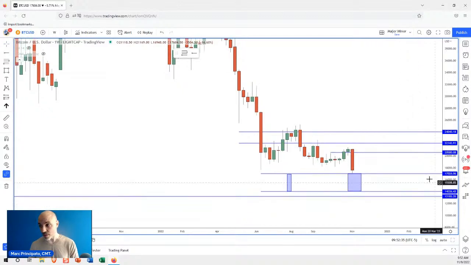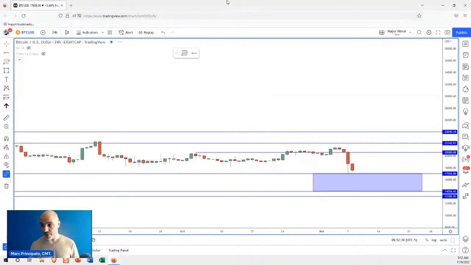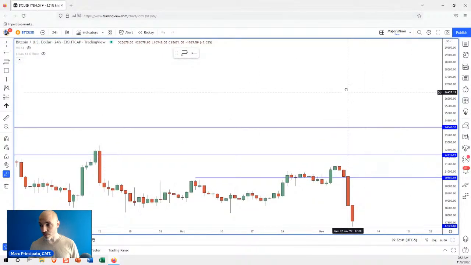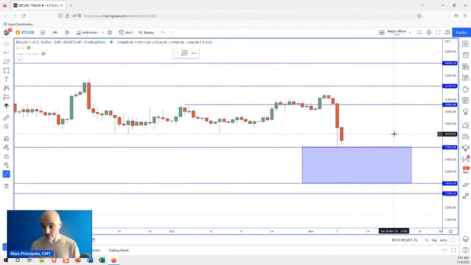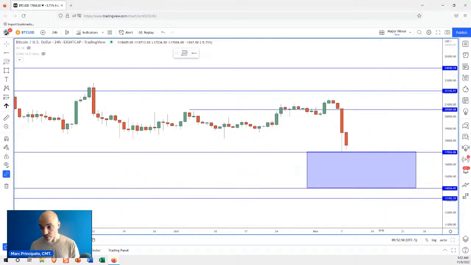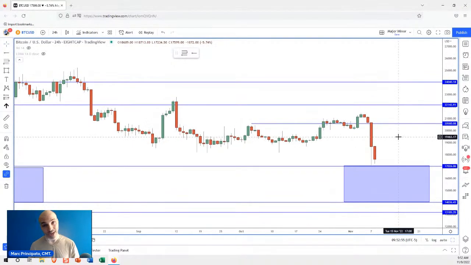Okay, so here's my plan. Now that we're starting to reach some very interesting levels, this thing starts breaking, because again, supports are likely to break in this environment. If this support breaks, I'm going to start looking at putting my long-term plan together. Because now we're getting to some attractive prices between 14K, possibly 10K. I don't know if we're going to get there, but those are very attractive prices. And that's where my long-term plan can come into play with the small bites.